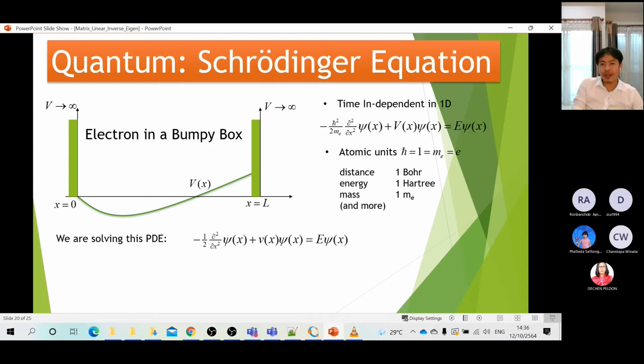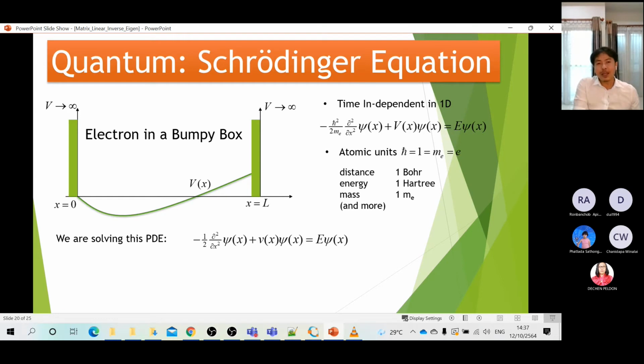For example, the equation becomes that here. The h bar goes away because it's just the number 1. The mass of the electron goes away because you only have this number 1 here. We have a much simpler equation to work with. Okay, so learn how to use that unit here in your research.